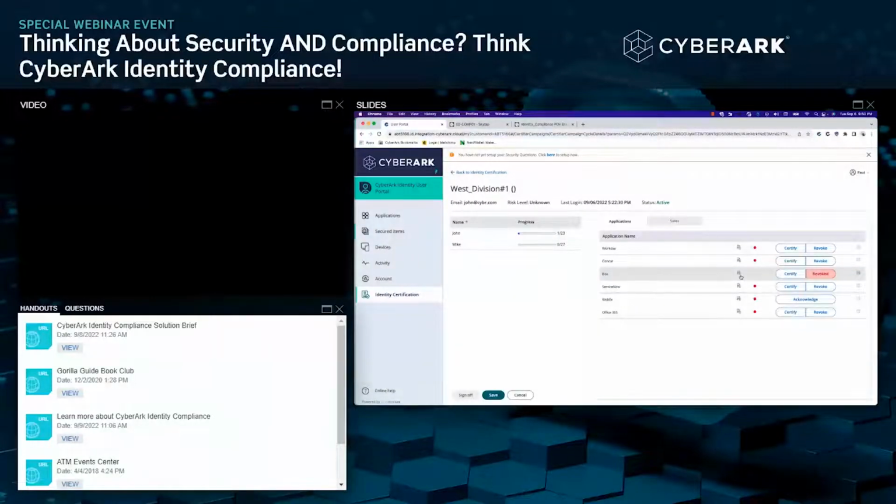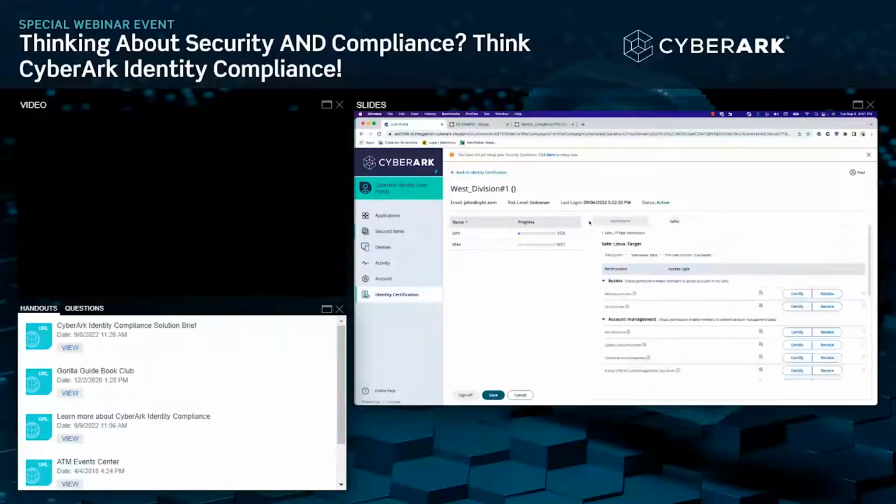So we've now revoked John's access to Box. If we were to look inside our identity provider, CyberArk Identity, we'll notice that John no longer has access to Box, is no longer assigned to that application, and we can automatically deprovision John from Box. So John no longer has a license in Box and no longer has an active standing in that application.